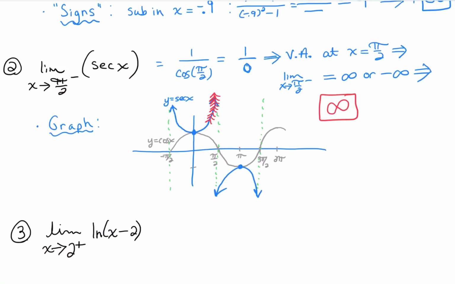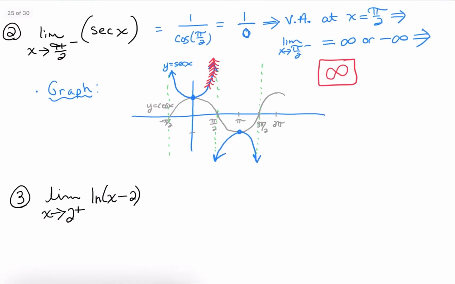So if you remember, first of all, if you tried to do this with direct substitution, you would get an error in your calculator, right? Because you would try to sub this in, and you would end up with natural log of 0, which does not exist. So that's what you would end up with here. But that is not necessarily going to mean that the limit doesn't exist. So what we're going to do here is go to the graph.